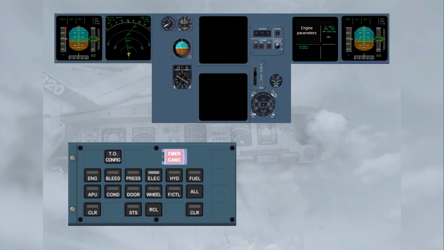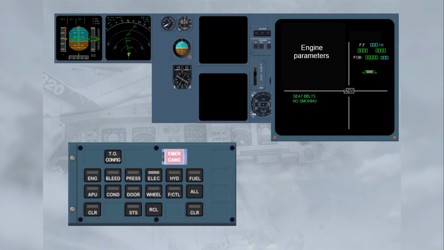When you are limited to a single ECAM screen, the handling of system malfunctions and how you are advised of failures is slightly different. For clarity, we will concentrate on the ECAM screen. If an advisory condition arises, the relevant system page is not automatically displayed.